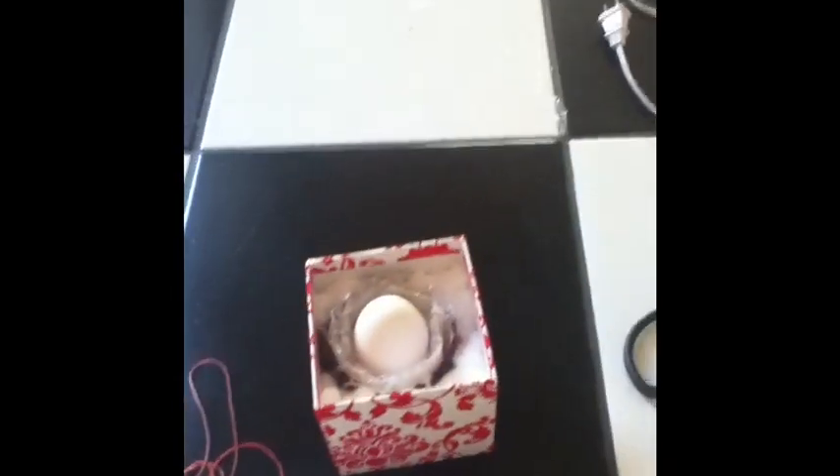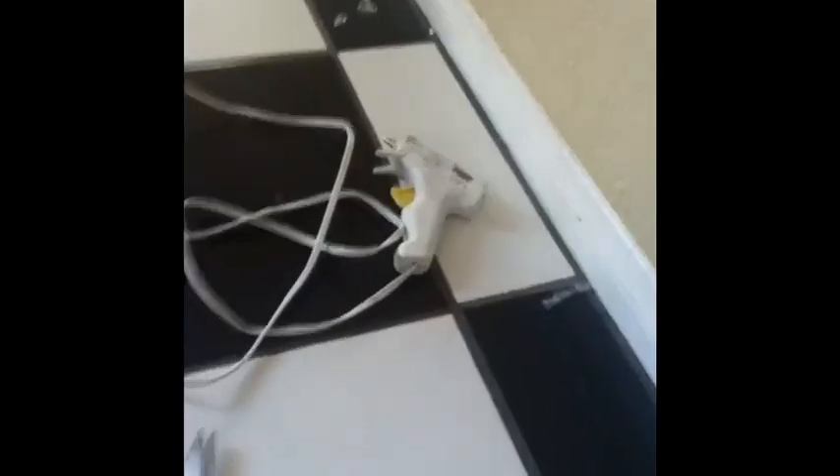I'm still figuring out how to do the rubber bands around it. You don't have to use rubber bands — you can use a little string or something, that would probably be easier. But have fun making your egg drop contraption. You'll probably need a glue gun, some scissors, an outlet, and a plastic bag if you want to make a parachute.